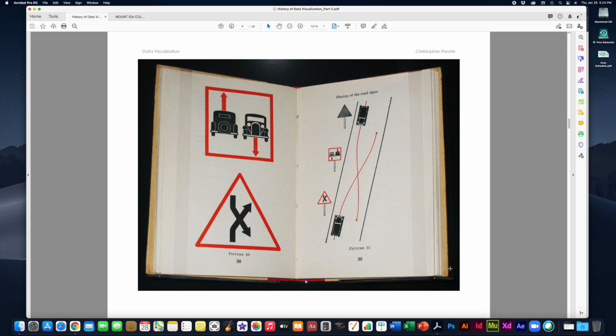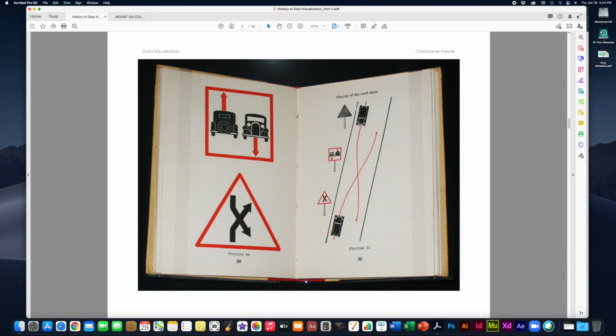Now, of course, one of the initial applications for this library of pictograms was for road travel. The automobile was a new and exciting bit of transportation, and people were falling in love with the automobile. And of course, as a result, you need road signs, you need graphics on the road themselves, you need to be able to traverse different roads and ways of getting around. And so the signage system and the wayfinding system for car travel relied heavily on this. And so you can see some early examples of this.